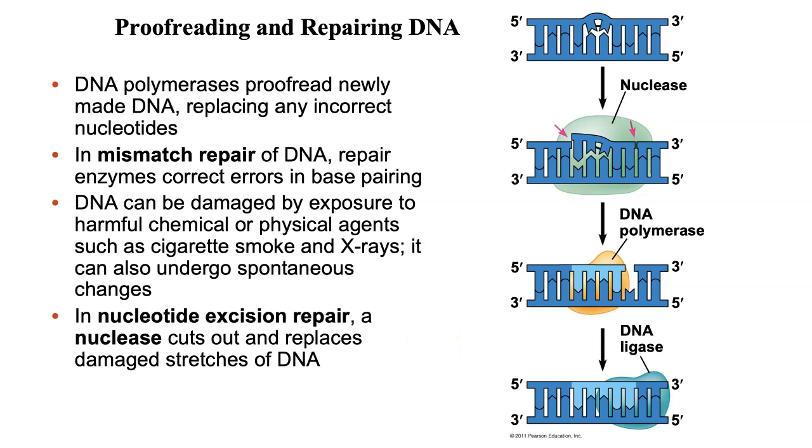Now we know that DNA is probably the most important molecule in our body because it encodes everything that is required for us to live and to survive and to function properly. So of course it's never good when we have damaged DNA. And what are some things that can damage the DNA? Well, we know different chemicals can harm them. Physical agents such as cigarette smoke or different high radiation rays like X-rays, UV rays, or gamma rays. If you ever see or hear the word mutagen, that is a substance that can mutate your DNA.